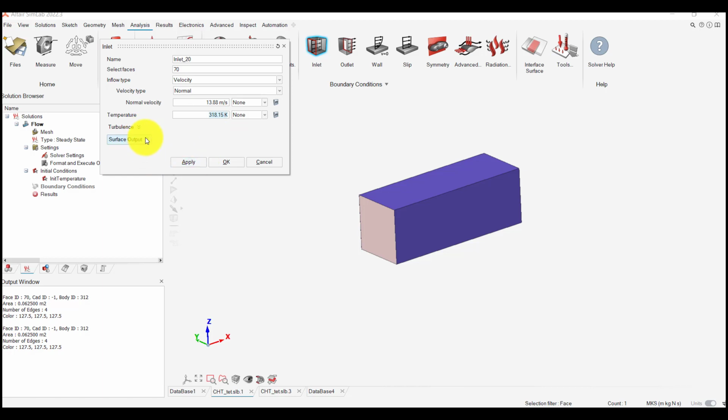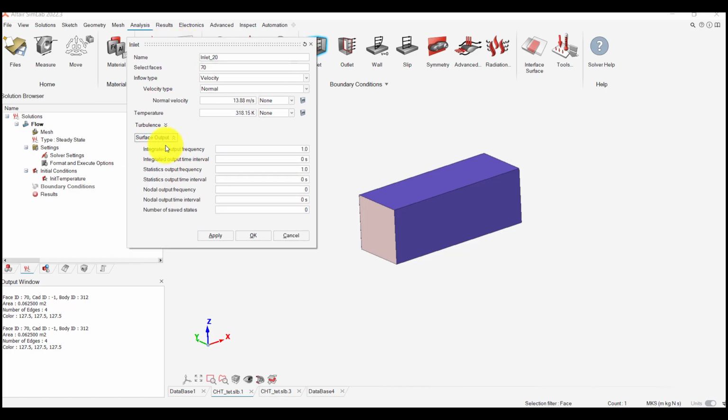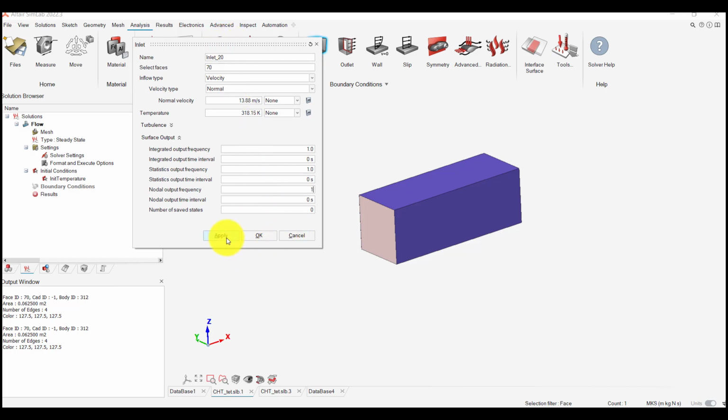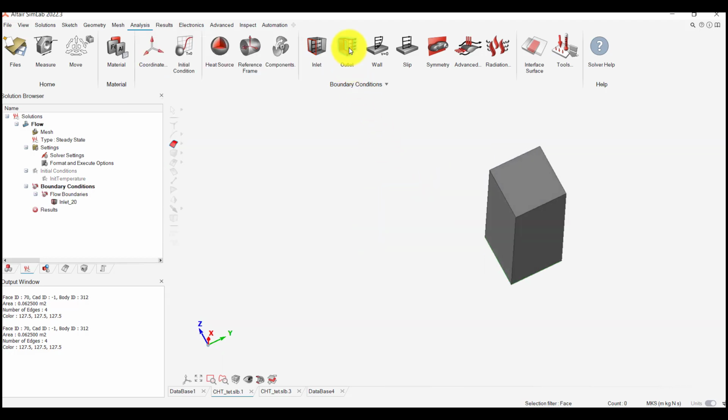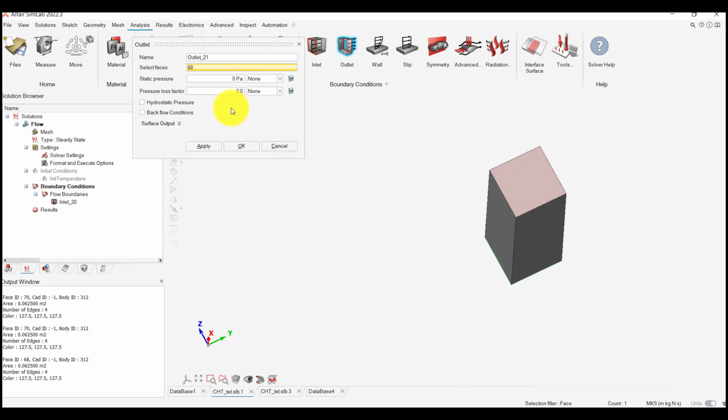And the most important thing is, for all the surfaces we are going to request the nodal output frequency, so that it writes out heat flux information in the solution, and say okay. So once the inlet is defined, I'm going into the outlet and picking the other face and keeping everything as default, and say apply.